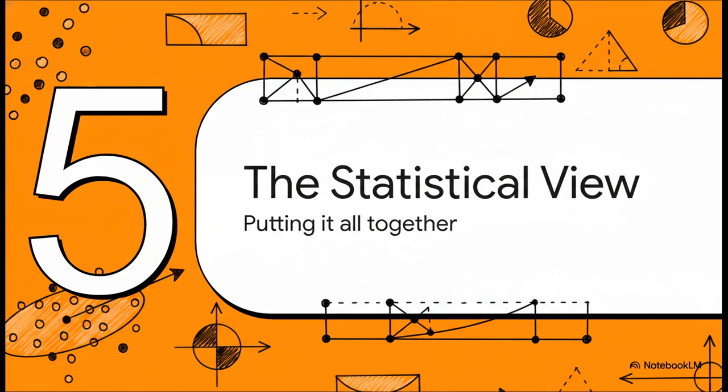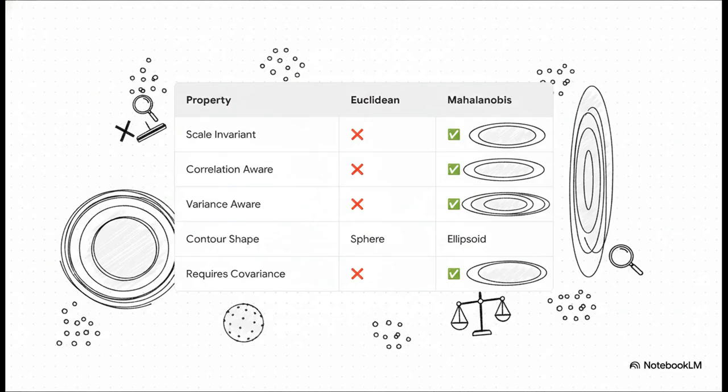We've seen the geometry, we've seen the applications. Now let's just lock in the core statistical idea. This table really says it all. You just have to ask a few simple questions. Is it scale invariant? For Euclidean? Nope. For Mahalanobis? You bet. Is it aware of correlations? Again, that's a no for Euclidean and a yes for Mahalanobis. This is exactly why their shape of equal distance is so different. You get simple circles versus these smart, data-hugging ellipsoids. Mahalanobis just gets the data in a way that Euclidean can't.